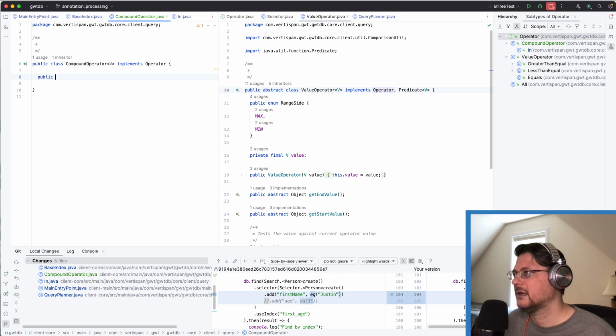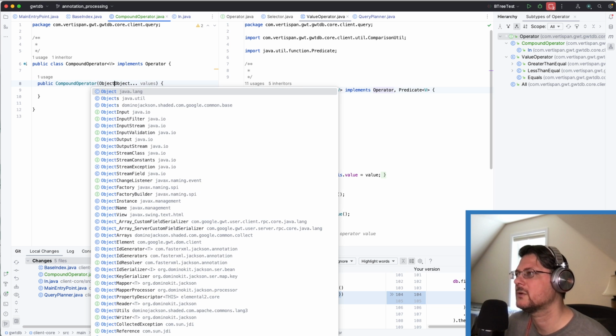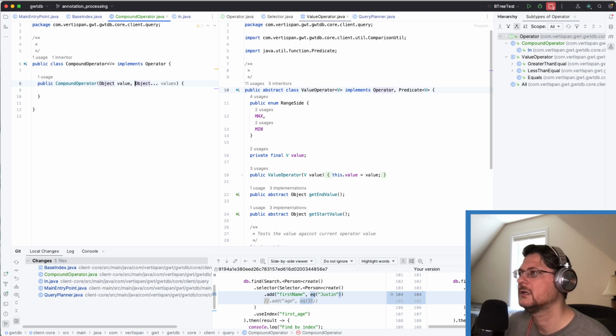So if I had a compound operator of values, it probably should require at least one value, and then optional additional values.